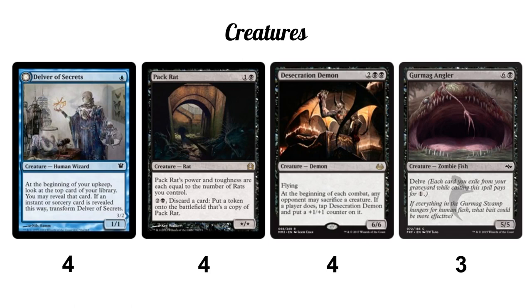If we can get a 5-5 ground creature out turn 3, into like a 6-6 flyer turn 4, things like that, you can take over games pretty quick and just tempo your opponent out between counter spells and kill spells and getting out these big threats, especially things like Gurmag Angler, which you can often play for like 1 or 2 mana in those turns.